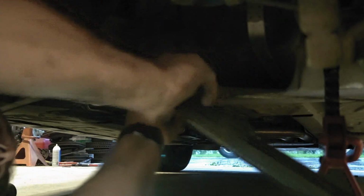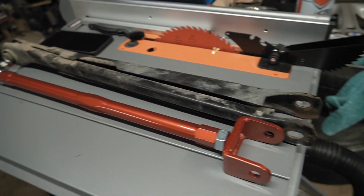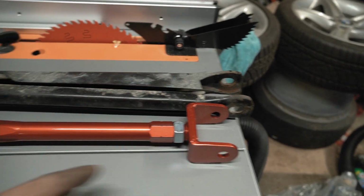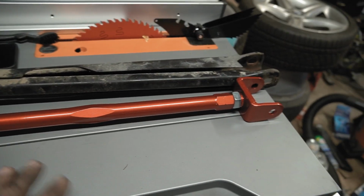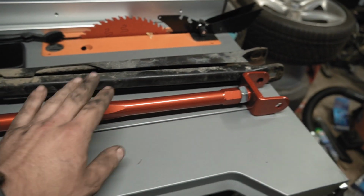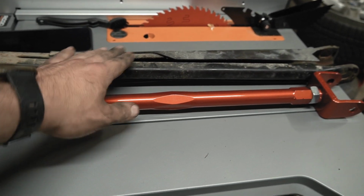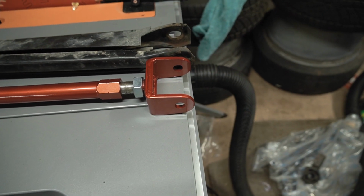Aha, got it. So as you can see, there's the new part versus the old part, and it's definitely not as long. So I just need to make it the same length as this one, just roughly, before I drive it. I'm gonna align it the first time I drive it, so that's no worries. So I'm gonna line this up as best I can, and then we'll install this also as best I can. Just depends on if I have to take the wheel off to put this in, because I can bend this, can't bend this. All right, as you can see, I have them about the same.